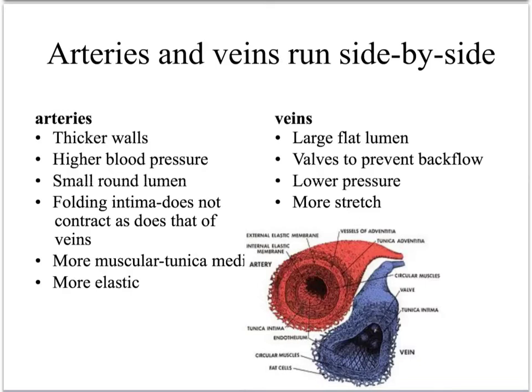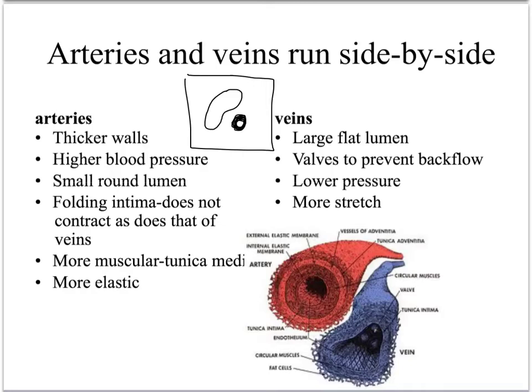If you were to look at a cut piece of tissue, and I have, as usual, misplaced my stylus, so I'm drawing this with a finger, so you have to bear with the poor artwork here, but arteries and veins and nerves run together, so you might see something that looks like this. I won't bother to draw a cross-section of the nerve, but a lot of people look at this and they see the larger vessel and they say, oh, that's the artery, when in fact it's the opposite.